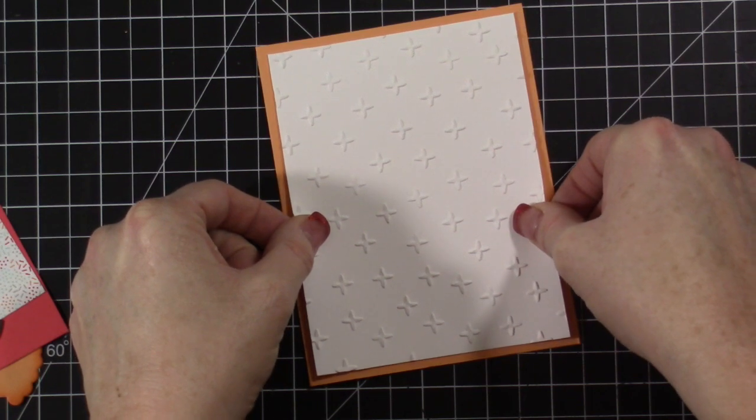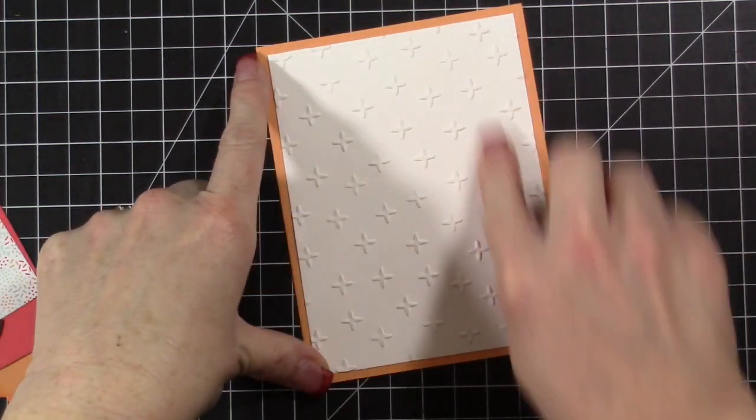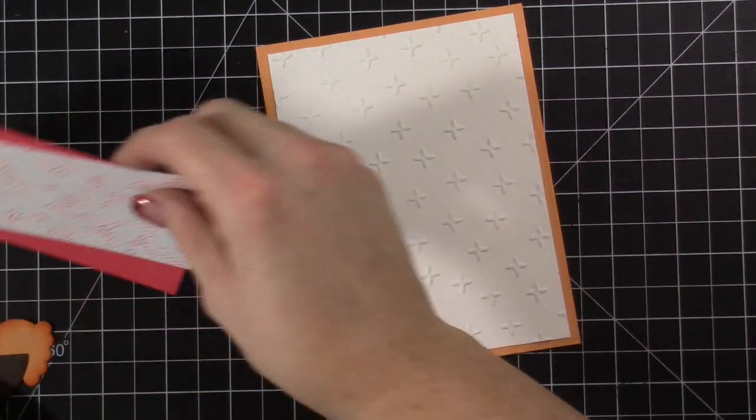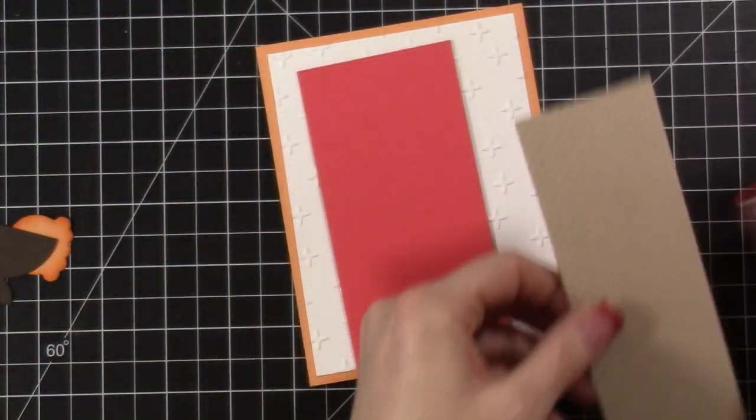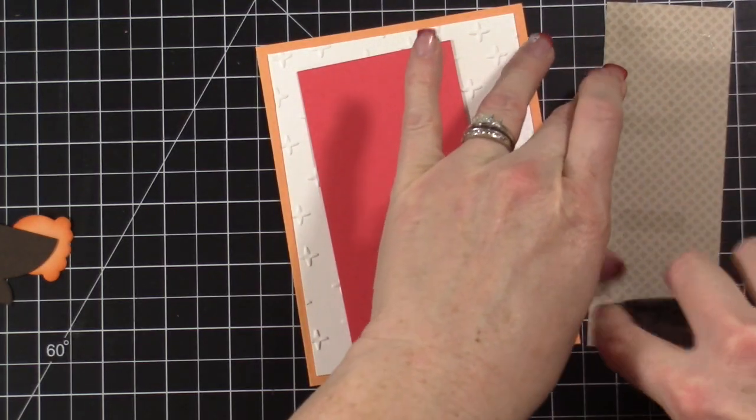And the reason for that is because I am not allowed to stamp images and send them out to anybody. That is against Stampin' Up! compliance. And so that's why I can't include the image, but I can do everything else for you guys.